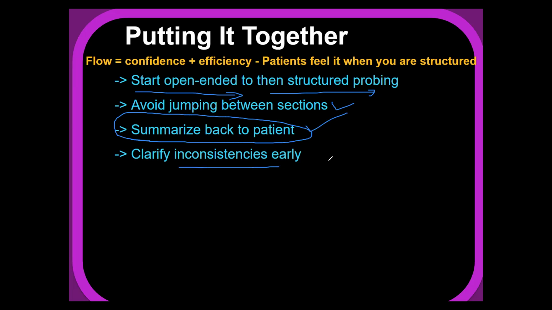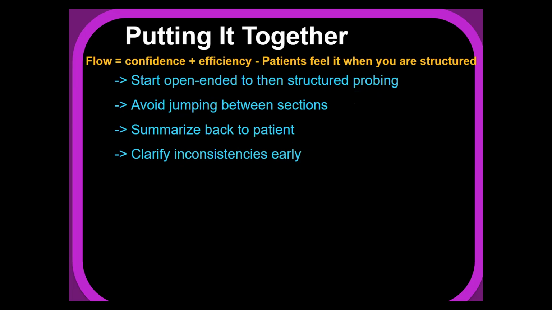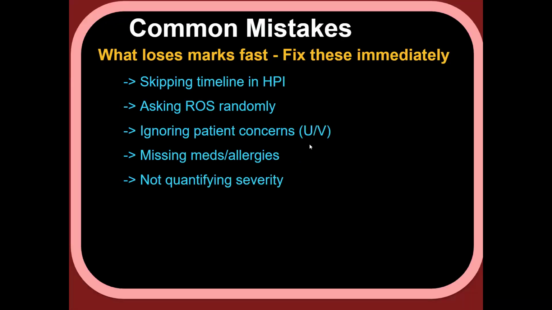If there is any inconsistency, clarify with the patient early on before you take a full history. If the patient tells you their pain started half an hour ago, but then they mention it was there for a few weeks, clarify what they mean by it. Is it the same pain that they were having for a week? Is it worse than that? This could give you critical information about what to do next.